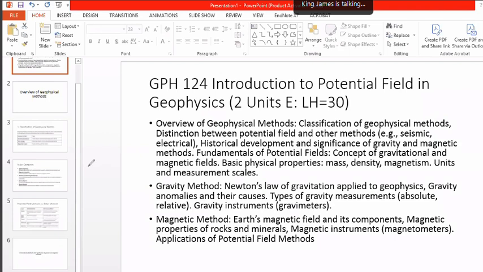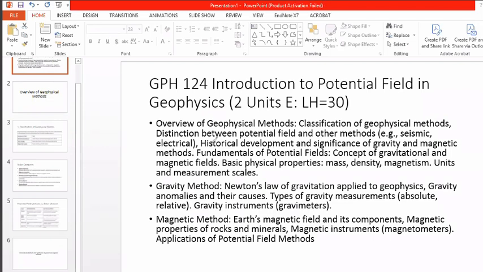Please, ma'am, for the assignment, are we going to get a short notebook for it? No, there is no need, because I have some notebooks from my previous class lying fallow in my office. So you could just put them together on a sheet of paper, either typed or handwritten as the case may be, and let me have it. Your name and matric number will suffice. Okay? Okay, ma'am. Thank you, ma'am.